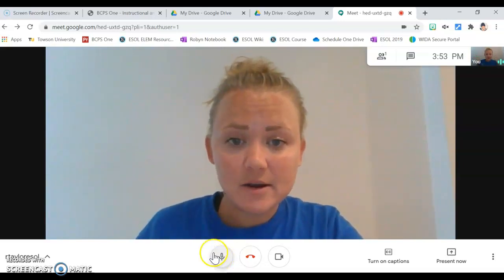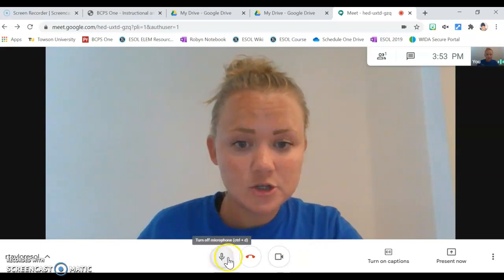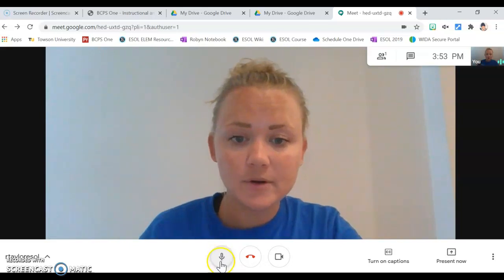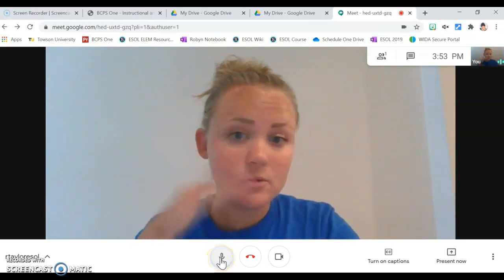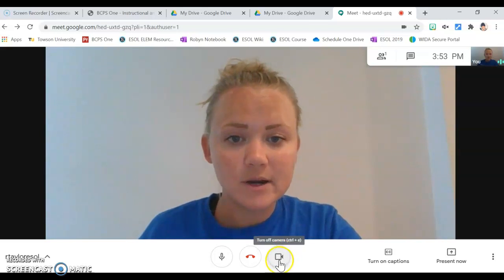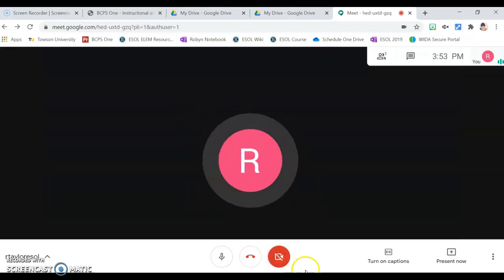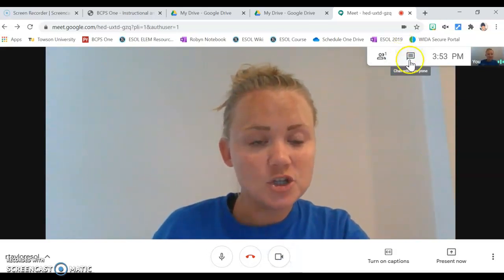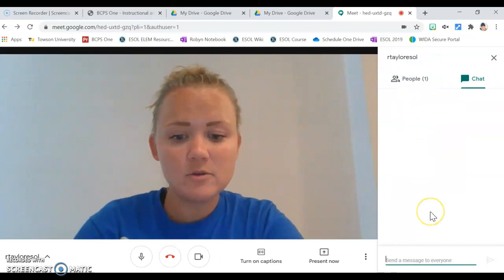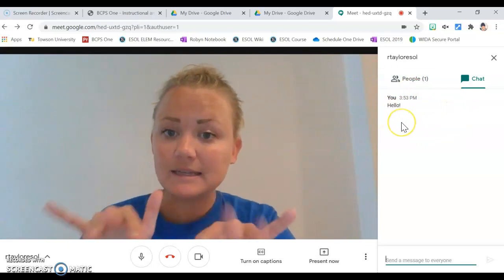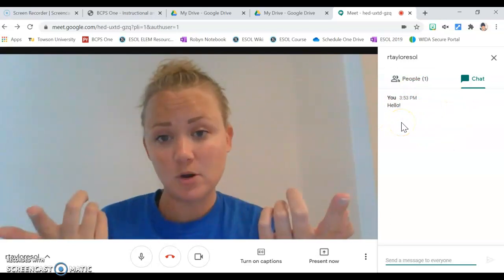During the call, down here are your buttons to manage your microphone or camera. This button will turn on and off your microphone so that I can either hear you or not hear you. So that's the microphone off. This is the microphone on. This will turn on and off your camera. So the camera is off and the camera's back on. Then up here is the chat box. This is where you can type any answers that some of you like to type instead of speaking. You could do both.